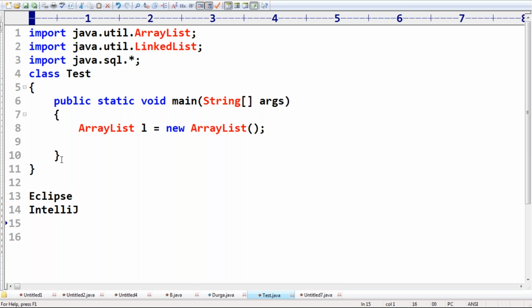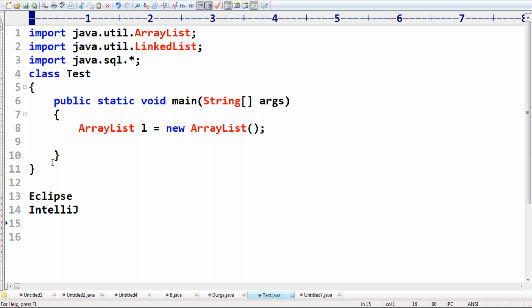That's it, friends. If anyone asks, I want to use 10 classes, which import is recommended, explicit or implicit or depends? Don't say depends. The answer is always explicit. Even for 1000 classes, you should go for explicit class import only, but not implicit. This is one important point you should be aware of.